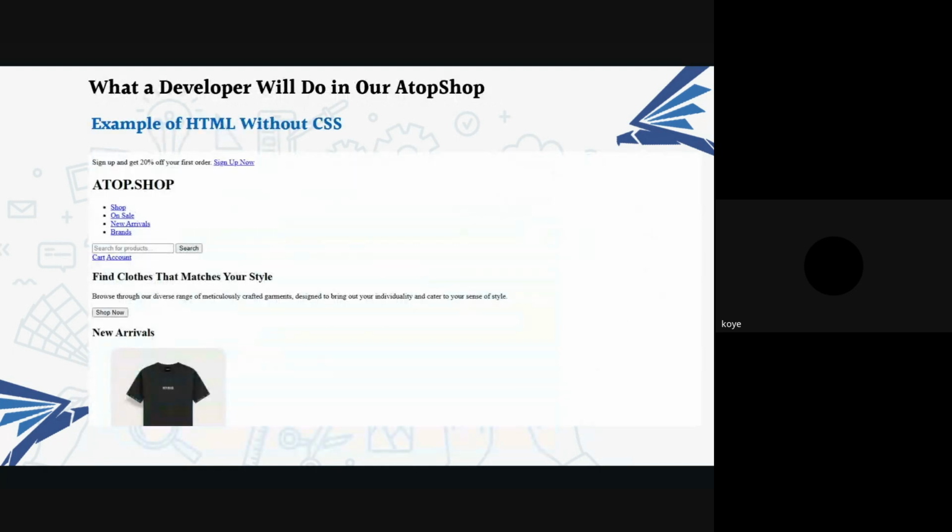So this is how an HTML file looks without CSS. As you can see, it is not styled. It is just a plain document, and this is not what we want our users to see. So that's what leads us to the next technology that we use in front-end development, which is CSS.